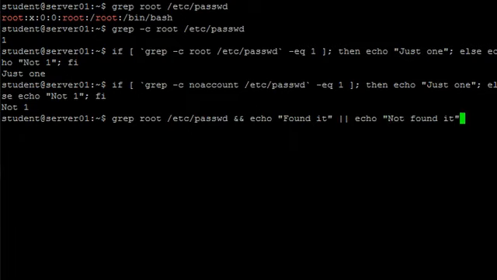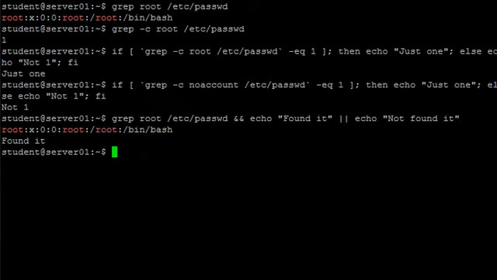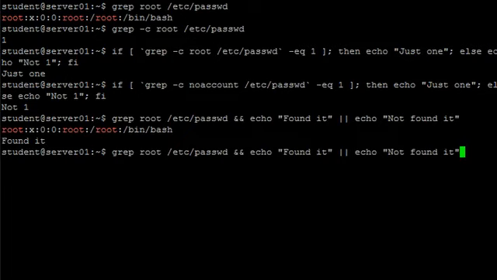The mechanism that lets this work is something called return codes. Every Unix program has a return code when it exits. If everything seems to run correctly, then the program exits with a 0, and if something happened, it exits with something that's not 0. In this case, when grep finds the string that you're looking for, it exits with a 0, and then bash knows to run the and portion of the command, which is after the two ampersands. If grep exits with something other than 0, like a 1 because it didn't find your string, then it uses the or.